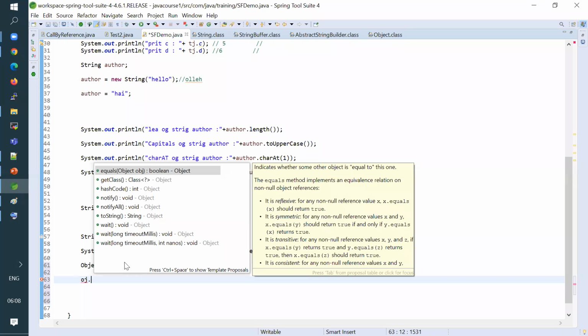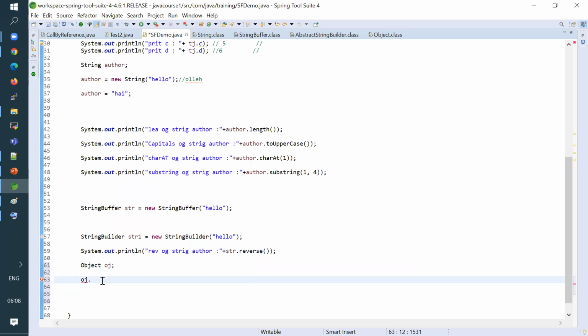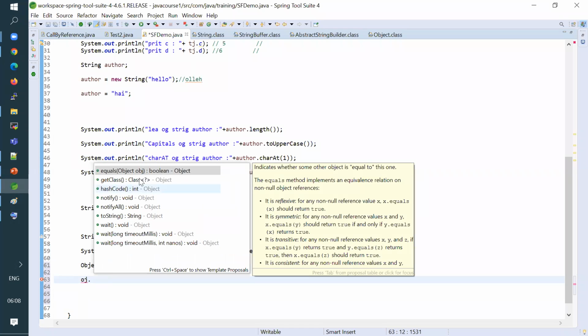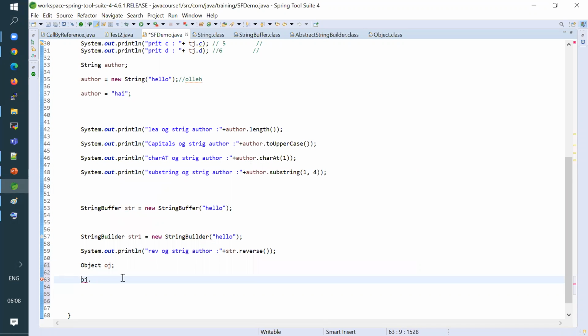So you have certain methods within the Object class. Like every class, Object also has certain methods. I want you guys to explore in detail what each method is. This is an exercise for you from this class.